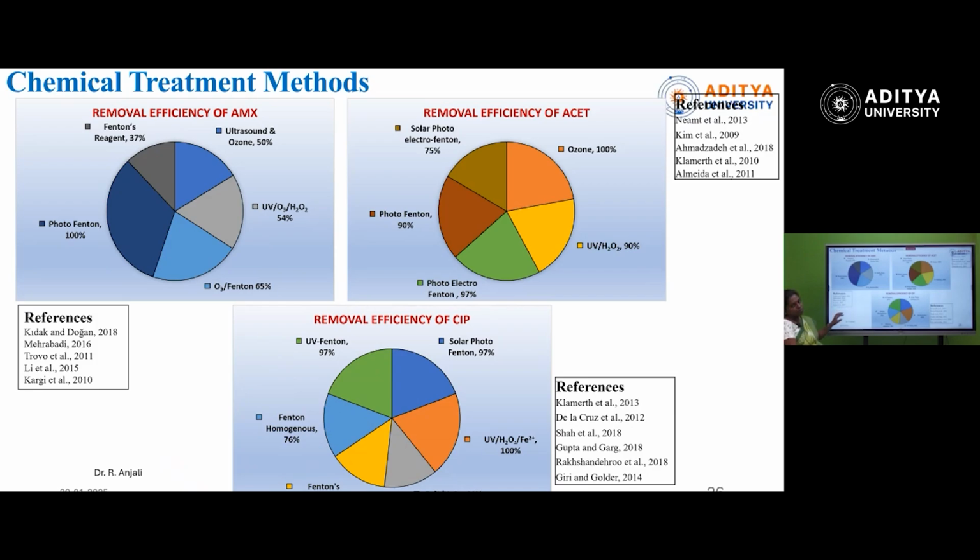Next one you can see is CIP, that is ciprofloxacin. Please remember that amoxicillin and CIP come under the antibiotics and paracetamol comes under the analgesics. Okay, so here you can see what the removal is. Same thing here also, 100% removal is there. So from 2010, 12, 13 and all, research focused on the removal of a single pollutant with a single treatment method, or binary, or maybe a combination or hybrid method to remove this.